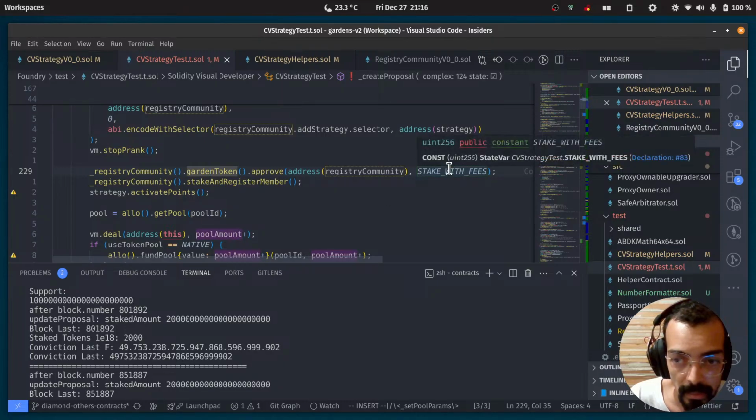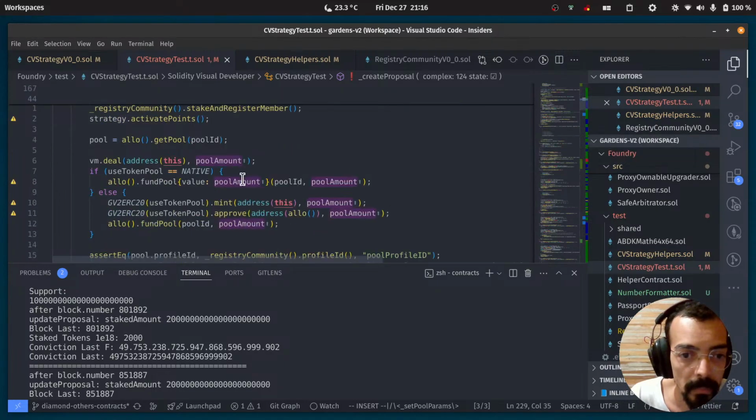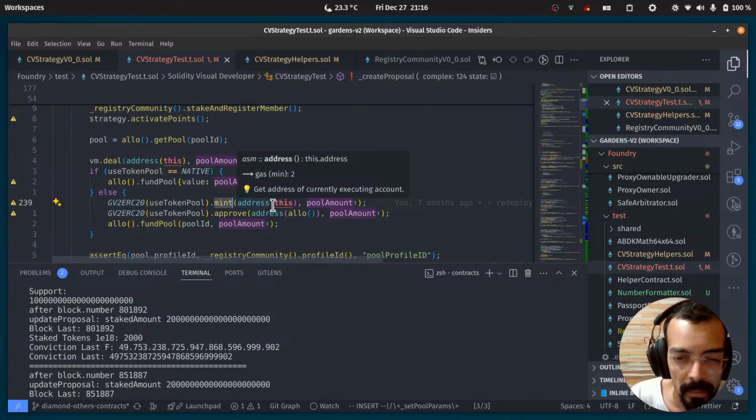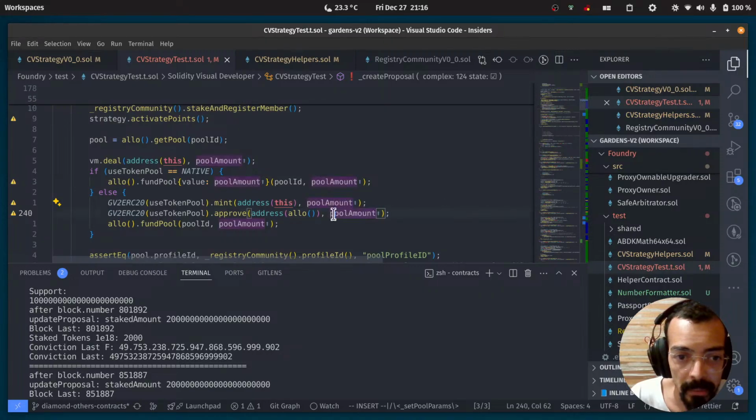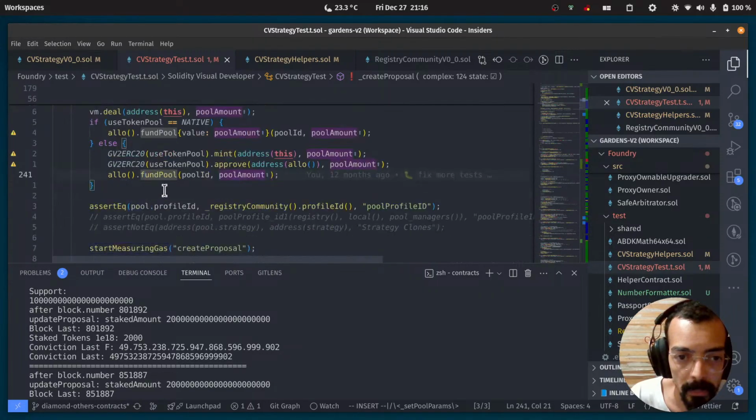Stake with fees. Then they get the pool. If that's not active, they use the GSC token I suggest. They mint already for these some pool amount. Approve, allow to expand, and then fund the pool. Right.